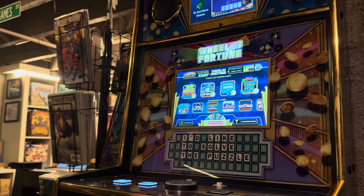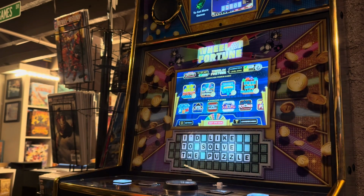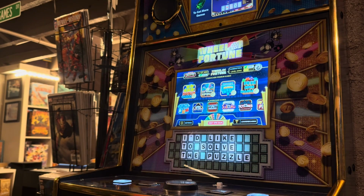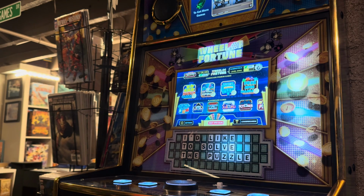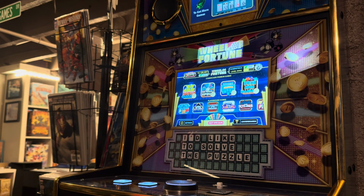But I think it's really cool because it gives you an incentive to play the games. And I know some people were like, oh, I can't believe the 20 games aren't unlocked when you get the machine, when I paid for the machine. Guys, that's not the point. This is a casino slot machine. It wants to give you an incentive for what to unlock next. And you have the leaderboards and you have a game, and you start with 4, and you're looking forward to unlocking the other games and seeing what they're like.